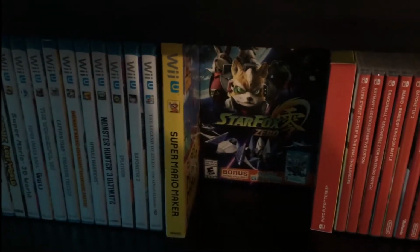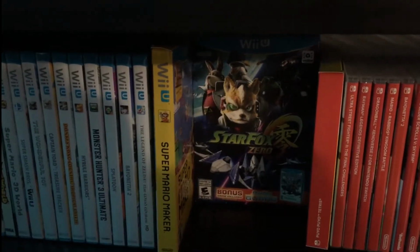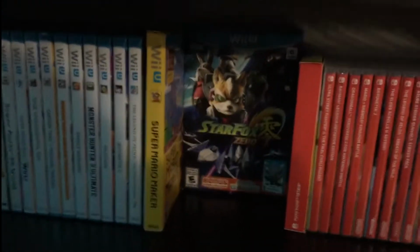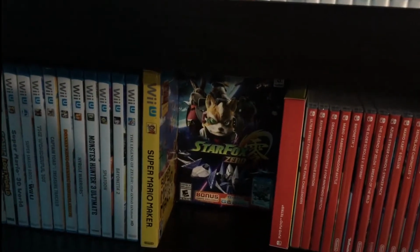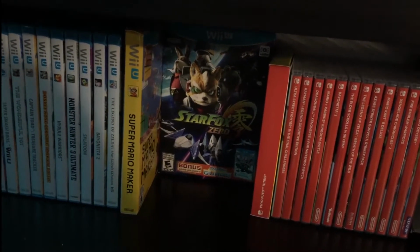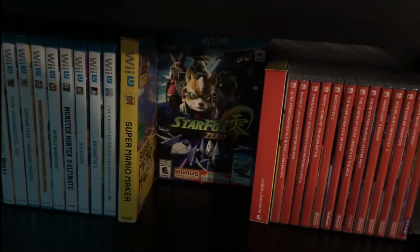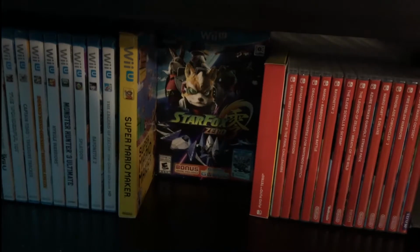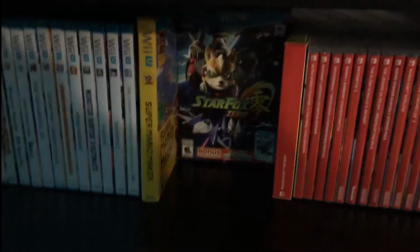I do have Star Fox Zero laying out in front because it's a big box and it helps put things together. I enjoyed the game, but that control scheme was definitely one of the worst ideas they could have possibly done. It really shows that there was not much you could do with the gamepad beyond extended controls, and they really tried to force it down your throat with this one, with the aiming being on the gamepad itself. It really was a rub your belly and rub your head at the same time type of deal. But I eventually got used to it, and it was fun if you could get beyond that, but I understand if some people could not.